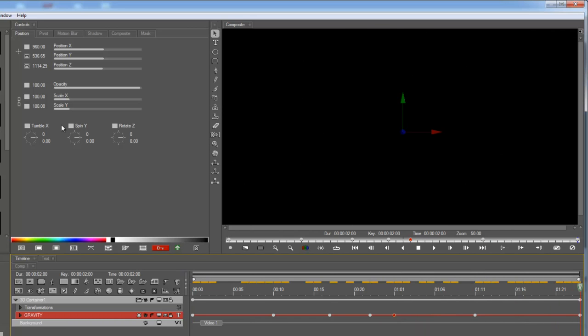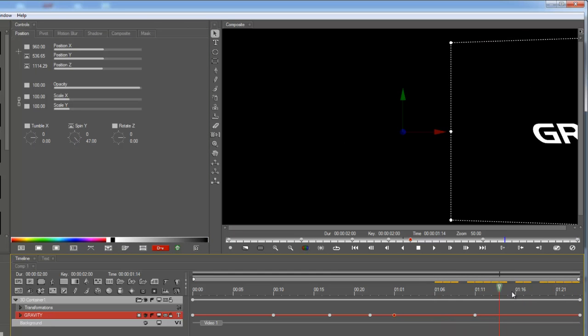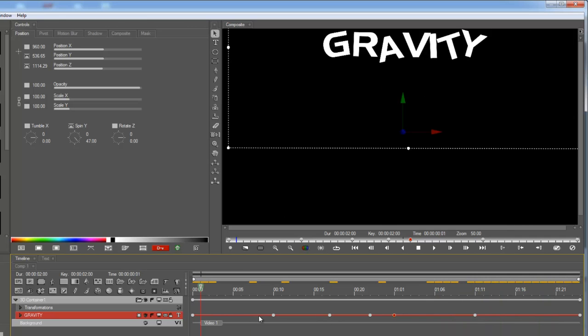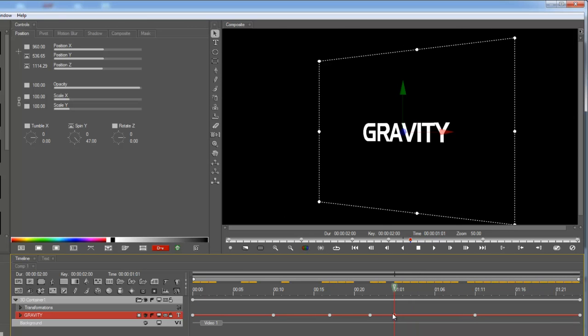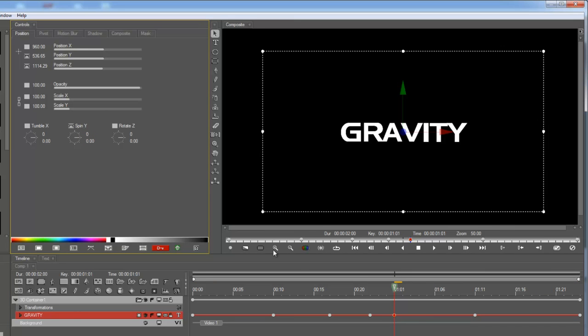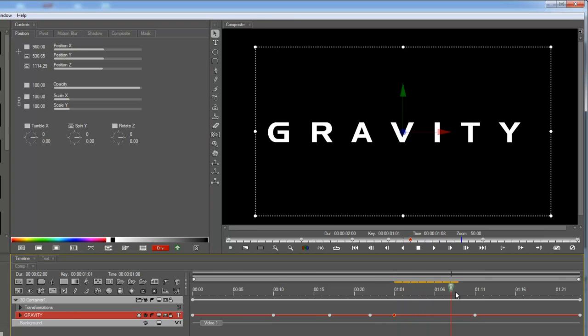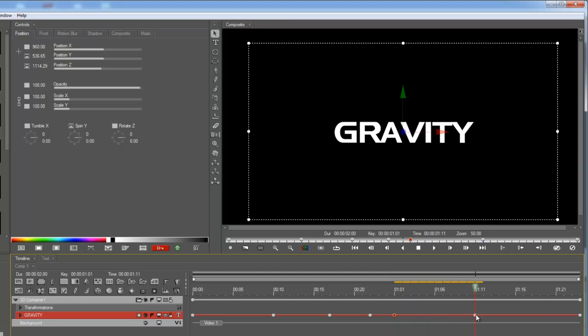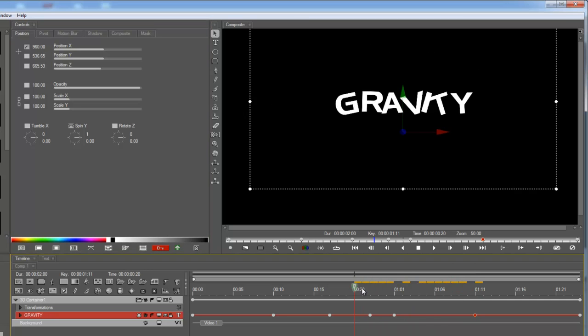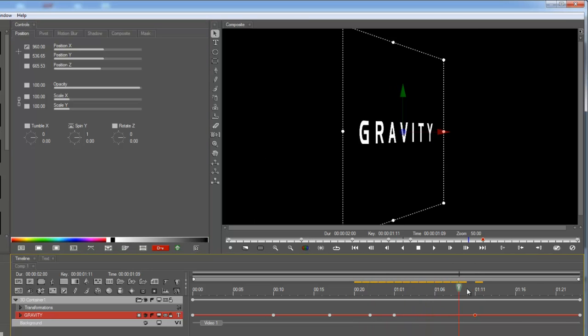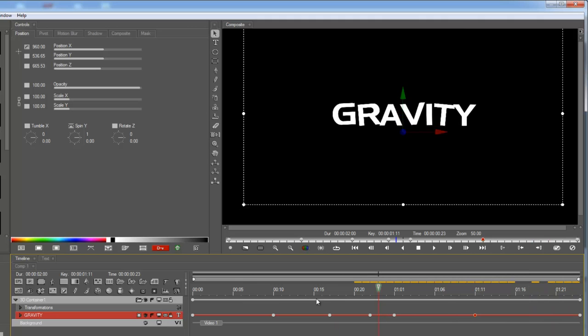Same thing with the spin. I want to end at an angle like 47 degrees. Maybe more, maybe less. Definitely less right there. So we're going to go 0. Okay, there's our big spin action. So we want it to have completed, let's say, 1 full spin by that point. Bounce, spin, fly away. There it is.